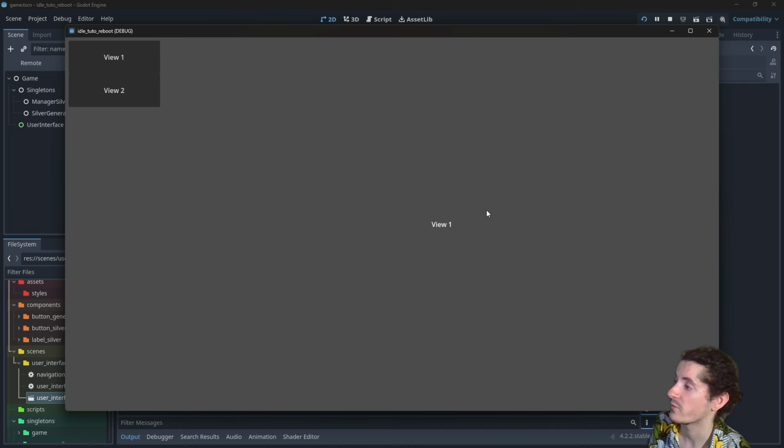We begin with the view 1 because it's the value that the tab container has within the editor, and we can click the buttons to change to the view 2 and come back to the view 1. That's pretty much it. Here, this is all we will do today.